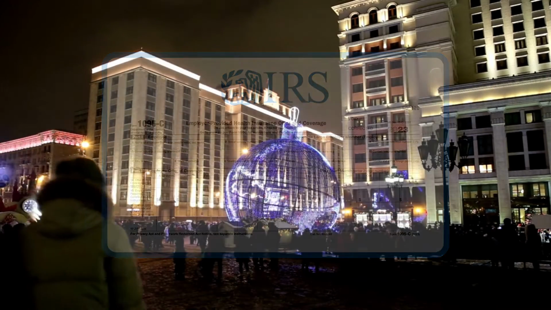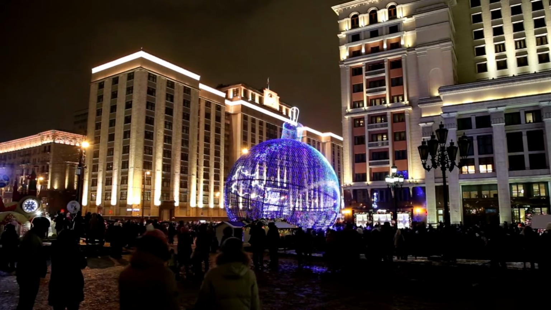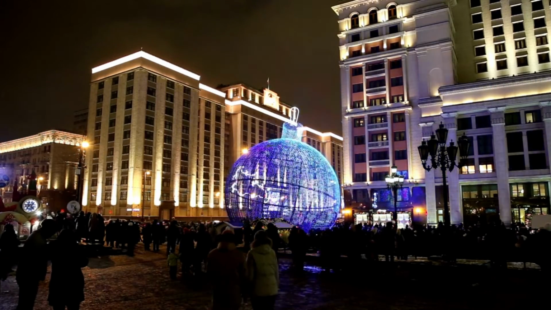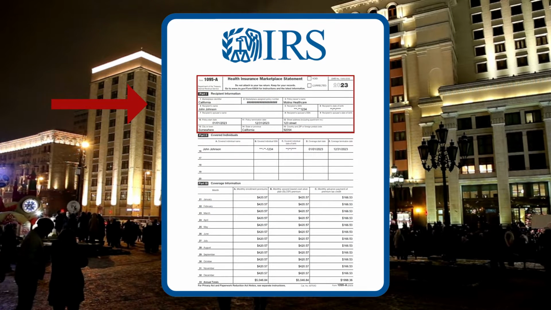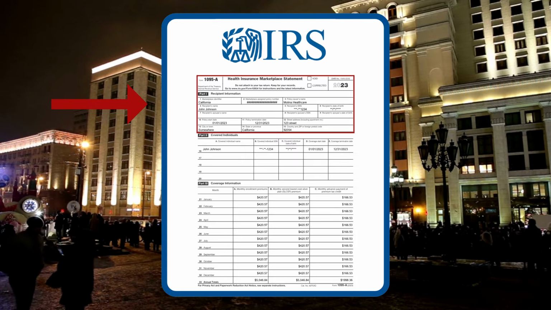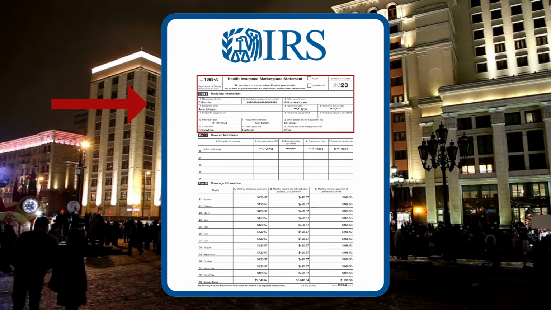So that is 1095-C for employer-sponsored health coverage. But the main focus for this video today is going to be the 1095-A. So let's get into the nitty gritty of the 1095-A form, because again, this is the one that most people are probably watching for because it is the most financially consequential. And also, perhaps somebody got a letter from the IRS requesting an 8962 or a 1095-A form on their taxes.